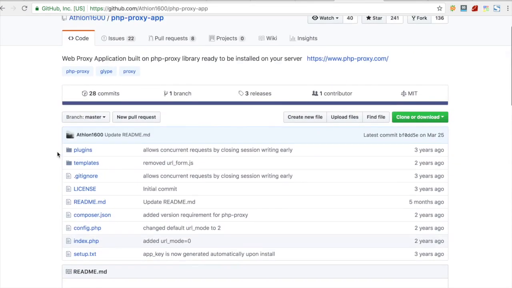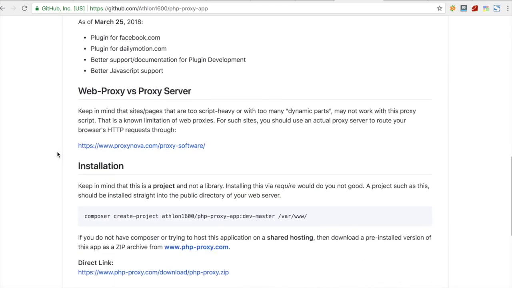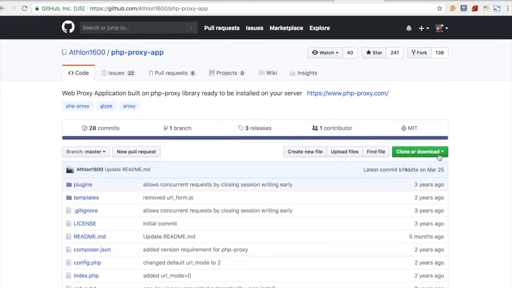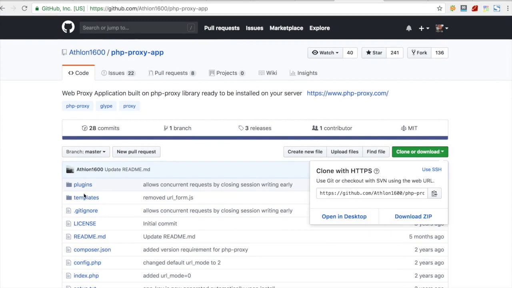Basically, it suggests that you use Composer and you do all this, but realistically, if you really want to go hard with it, just throw this bad boy on one of those shared hosts. Get a freebie like X10 or 000webhost or whatever, and you don't need a VPS and you don't need to install Composer. You just get the zip file. You just clone, download like that. Just download that. It's a zip.